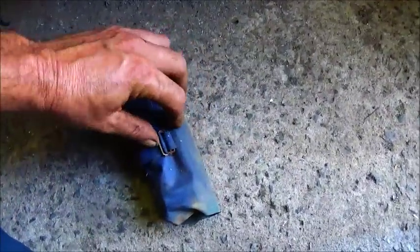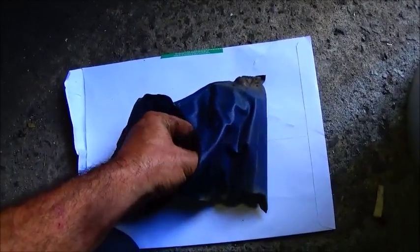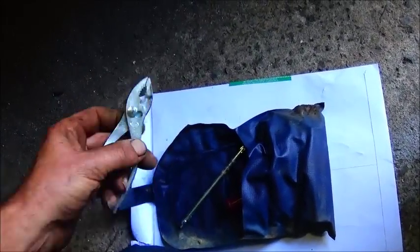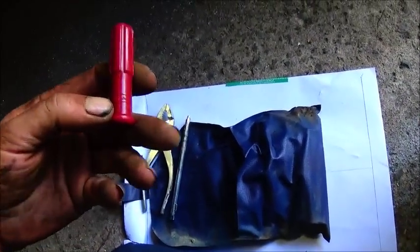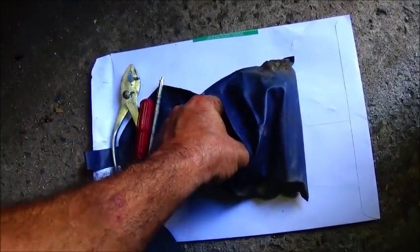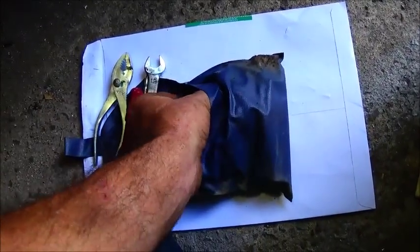You can see how rusted up these are. Okay. We'll lay them on this envelope here. Oh, pretty good shape. There's the pliers. It looks like it's got maybe an HM on it. Honda Motor Company, maybe. Screwdriver. Also looks like an HM on it. A wrench with an HM, 10 and 12. Well, no water got in there to it.